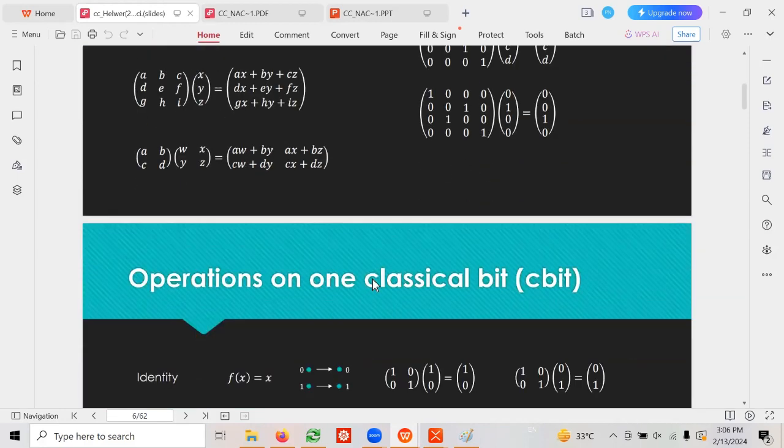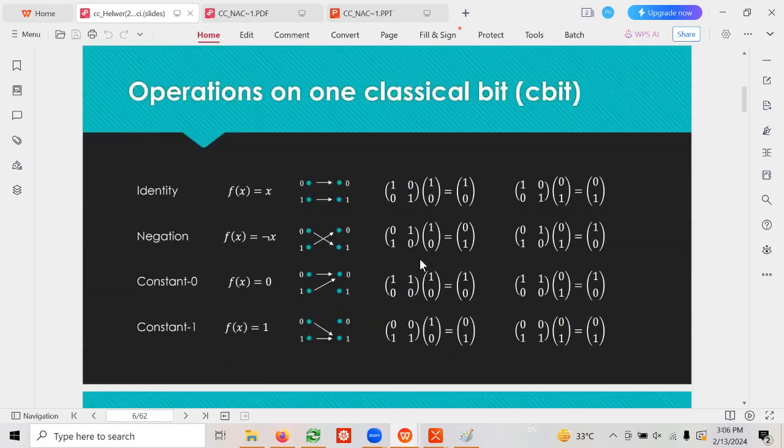Now, here's a funny thing. Well, not funny thing, but if you think of a classical bit, again, a classical bit, 1 or 0, right? So I'm just going to have 1 or 0. I'm not mixing them now. But instead of writing 1 or 0, I write 1, 0 and 0, 1. So this is my classical representation of 0. This is my classical representation of 1.